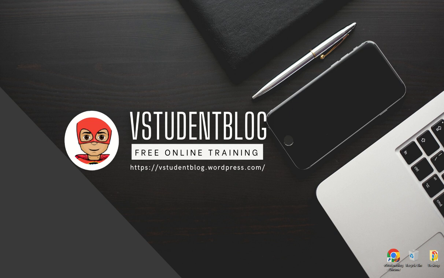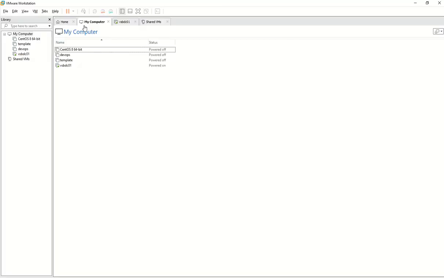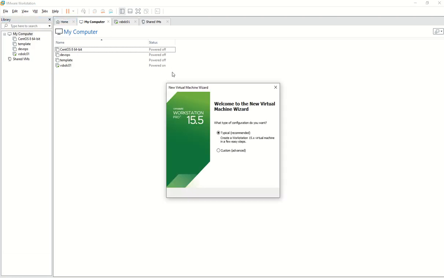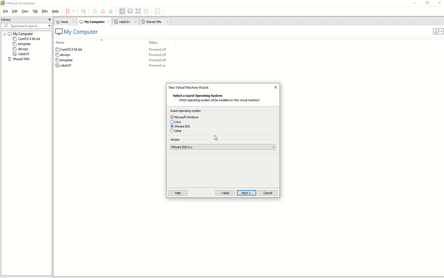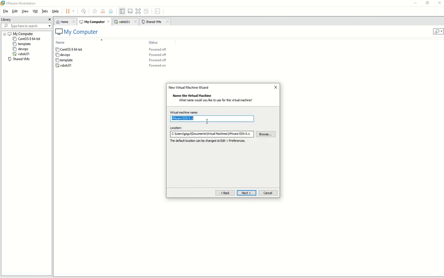So let me bring up my Workstation. I'm using 15.5. We need to select VMware ESXi, and 6.x is okay. Next, we can give some name.